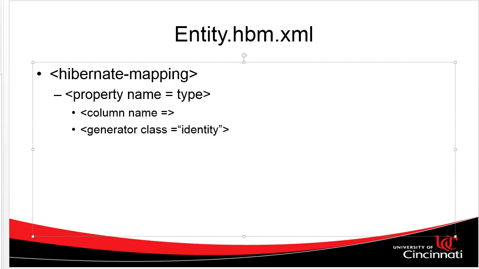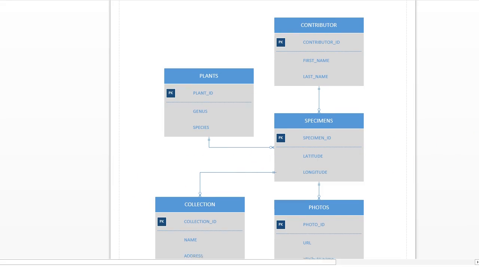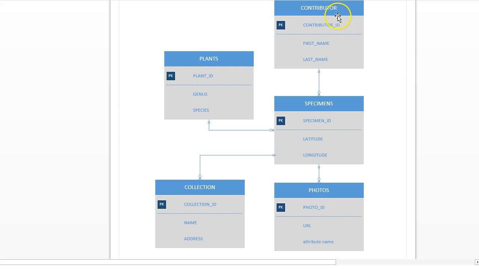And if you need a little bit of a refresher as well, I'll recommend going back to a video that I've posted on our learning module. This is an entity relationship diagram that we created earlier in the semester. Right now we're just thinking about the plants table, but as we go on in the semester, we'll add a specimens table with perhaps a one-to-many mapping, maybe a contributor, photo, and collection table. And remember what the crow's feet mean here. On the one side, we have the one. And where you see the three legs popping out, that means we have a many.